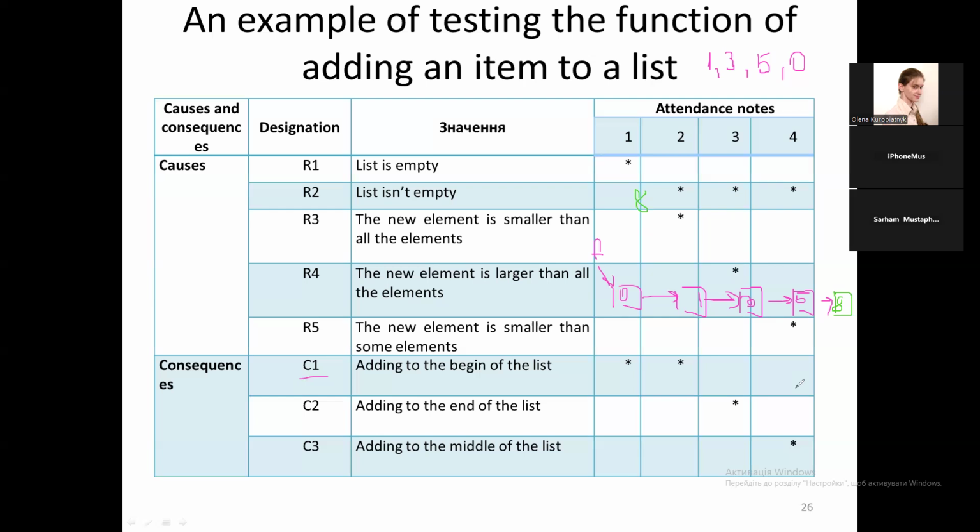As a result of this combination, I will have a situation where we add to the middle of the list. For example, if I have a new element equal to 4, its position is here, between 4 and 5. And this link will be deleted.